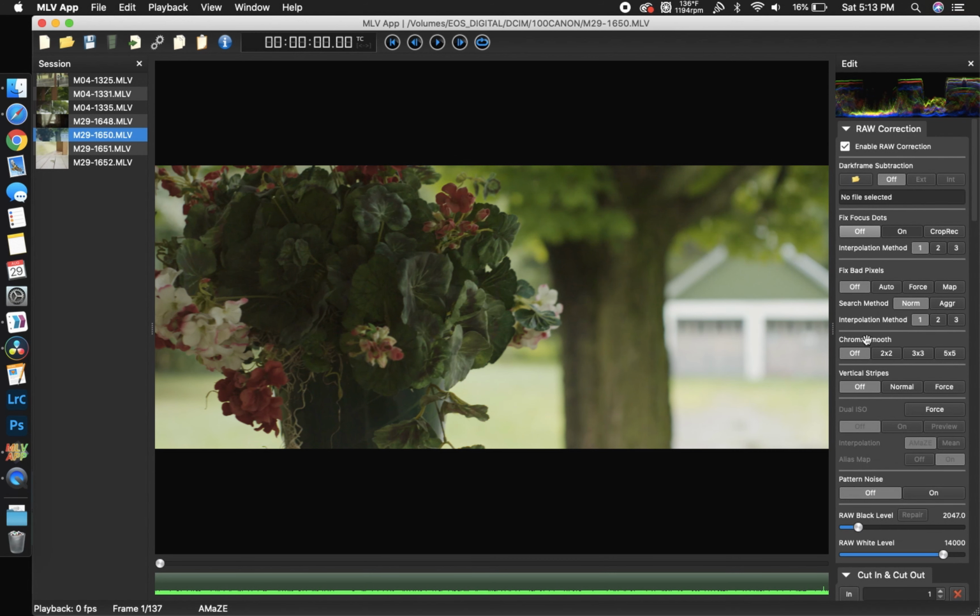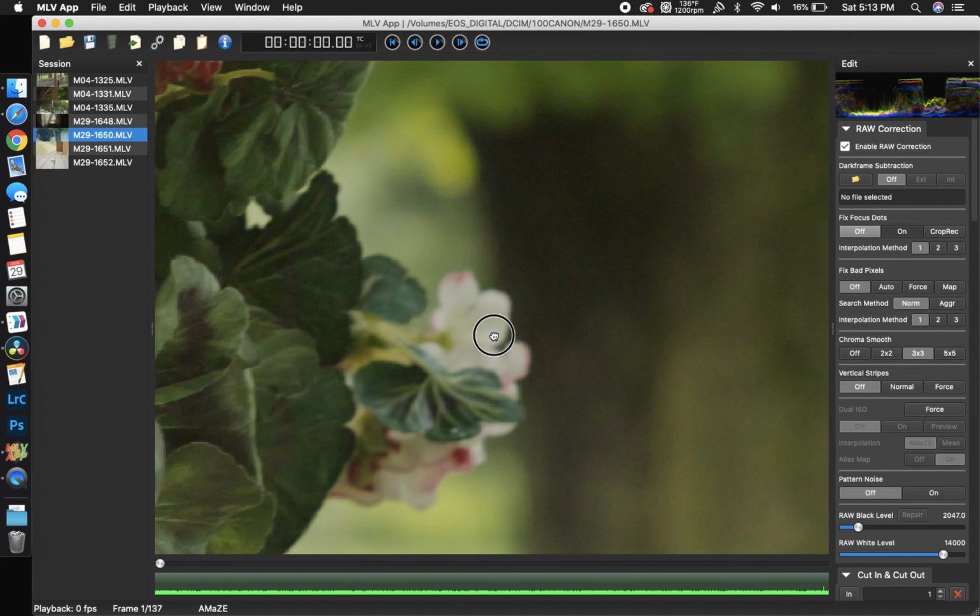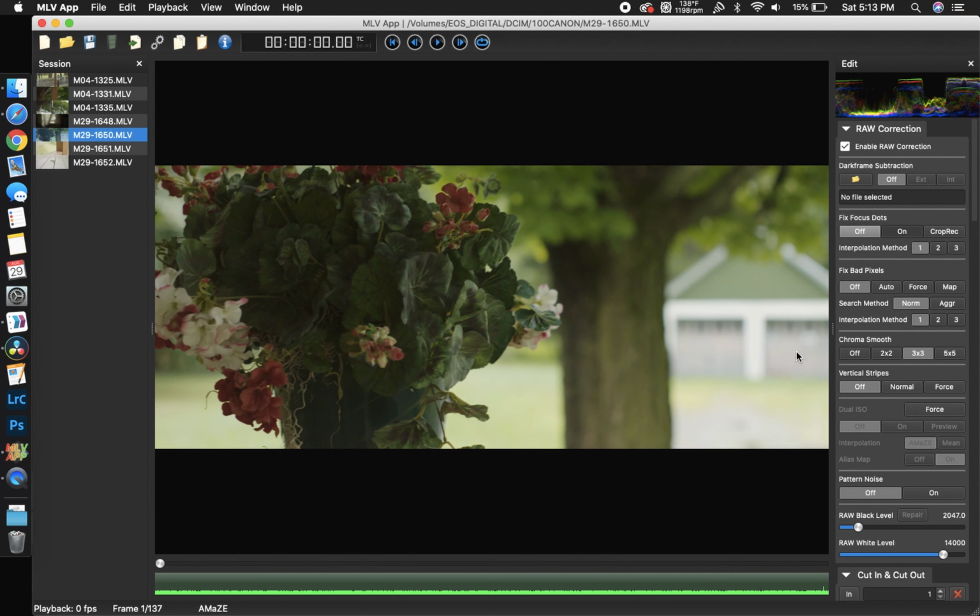And so what I'm going to do now is show you what I would basically do with a clip that I want to use. I'm just going to run through it really quick for you guys. So first off, I usually always hit chroma smooth because there's nothing to lose, and it does deal with some of the noise. If we zoom in on something like here, you might see with and without, there's a bit of noise that goes away without affecting detail.